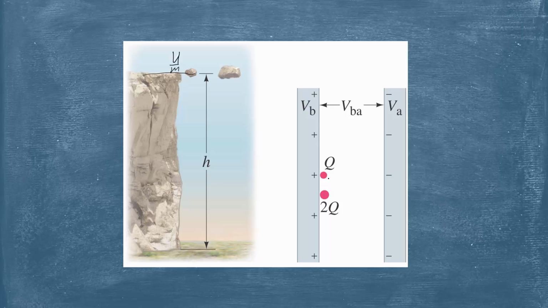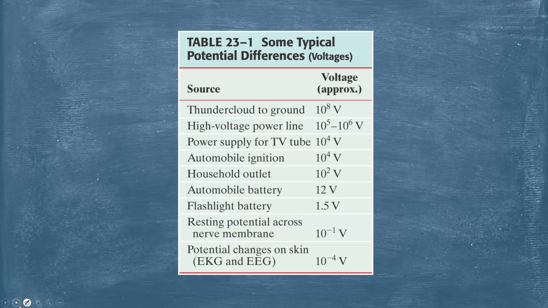So that's what this potential idea is getting at. The potential here at B is going to be the same regardless of the amount of charge, just like the energy per unit mass here was the same. Energy per unit charge here is the same. Now this is going to have more total energy, just like this has more total energy because of the size there.